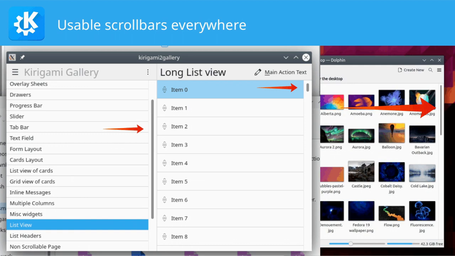What else? Next slide. We also made the scroll bars a bit more usable everywhere. They now no longer collapse automatically. They always stay there, so you can easily drag them with the mouse. They also have a separate line to clearly define them. And most importantly, this was done throughout KDE applications, Kirigami ones and QWidgets ones. So this was done consistently. So this is great.